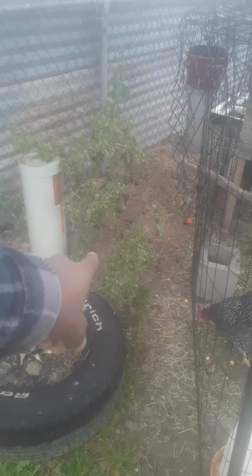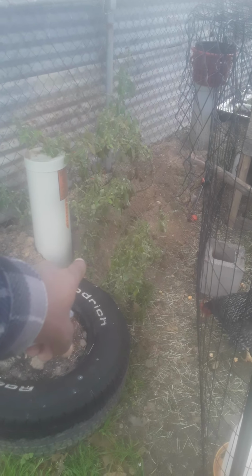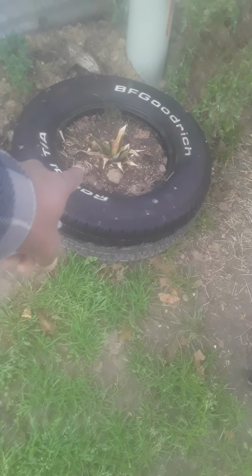Citronella, bee balm, basil, sage, pineapple. And some more pineapples. That's one right there, and there's one up there. But in between is a blackberry bush. But you all, it's doing pretty good.